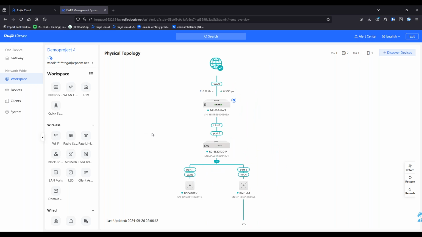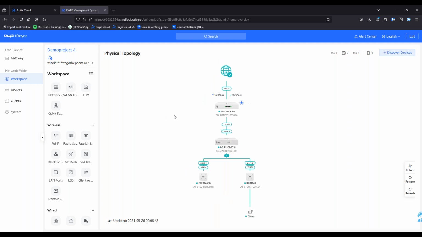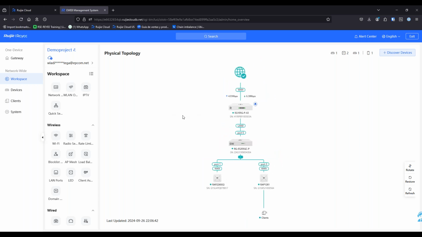Something that is worth mentioning before we advance into the configurations is that, as you saw before in the mobile application, they were fully recognized, and that was really fast. How was this achieved? Well, basically because we have a protocol called SON, the Self-Organizing Network Protocol. It's a layer 2 protocol that discovers all the devices coexisting in a network infrastructure, but just for the brand. If you connect another vendor, it's not going to recognize it. No, it's just for Reyee and Reyee.